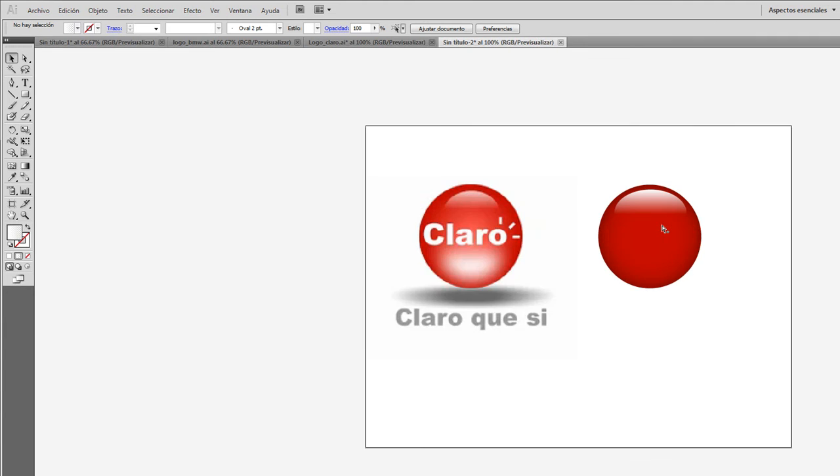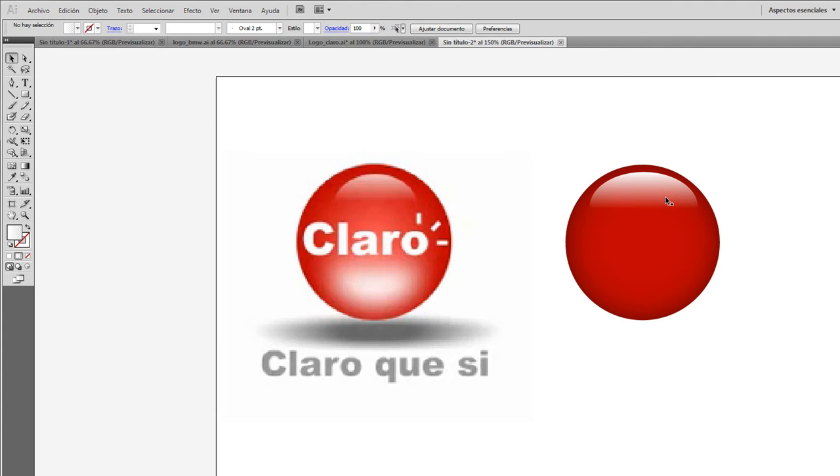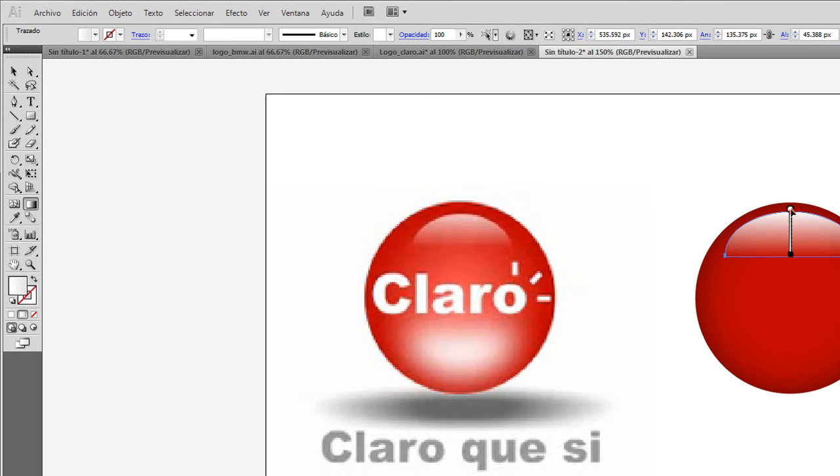Okay, you can see that our shape here doesn't look that good. Well, it looks good, but I think we can make it look better. So we're gonna click on it, and we're gonna select this option for gradient. And you're gonna see you have this small bar here. This is the control tool for the gradient. With this you can move the gradient, you can make it larger, you can play with this. Well, we're gonna play with this so we can add that effect here.